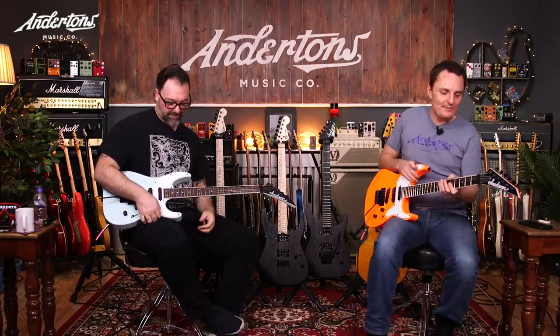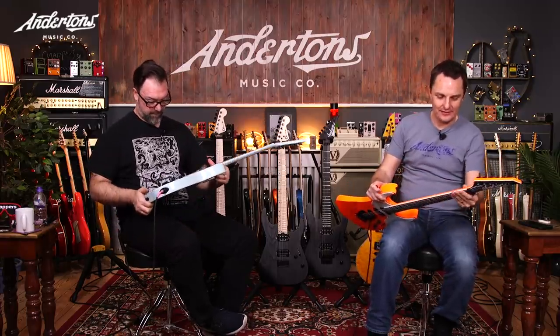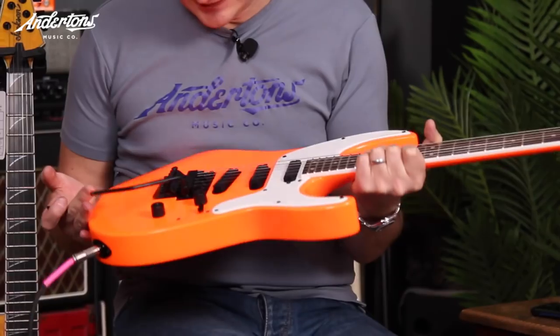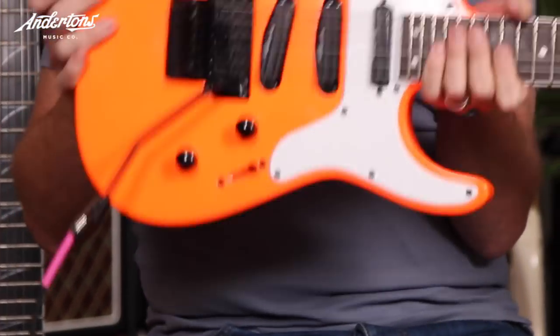Edge. It's very much a Jackson vibe: wide neck, flat fingerboard, thin this way. I think it's cool. Your 24 fret. It's very cool. I'm into this. I expect we'll jam out using at least one of these.